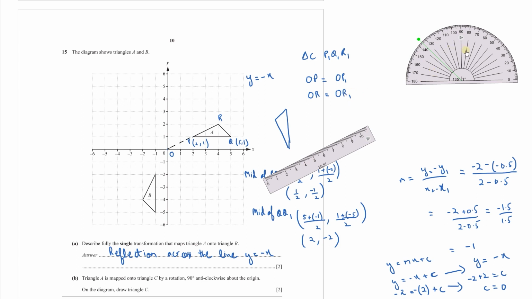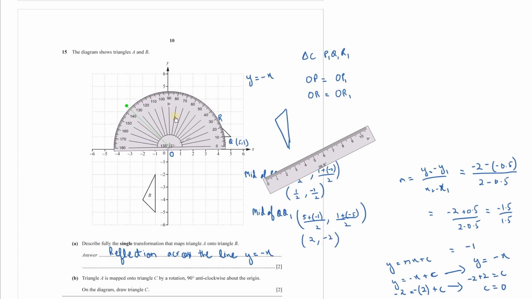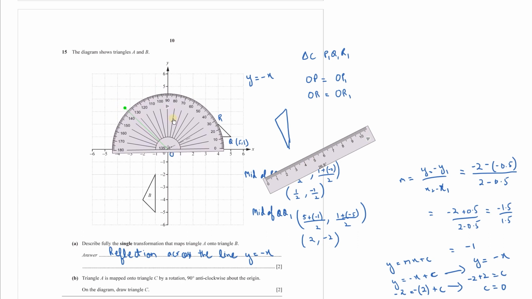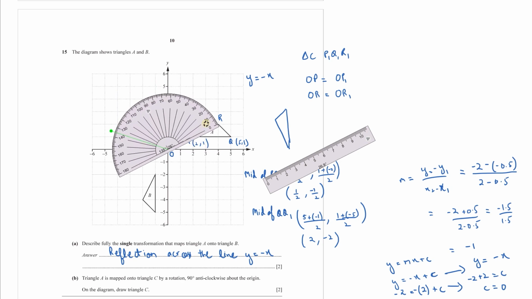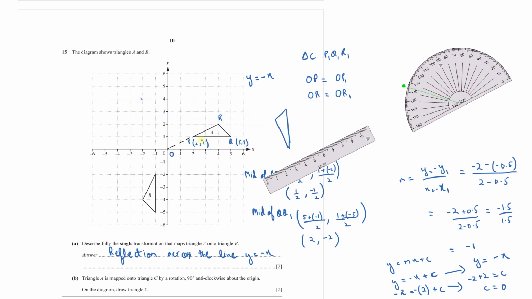So let me first mark a point that is at 90 degrees. How do you do the rotation? You place your protractor at the center, and then you place the 0 mark on the line that is connecting the point. So my 0 is this. This is the line on which both P and R lie. So let me just do it. Yeah, here. So this is my 0-degree line. And then after I rotate this 90 degrees, I will end up somewhere here. So this is my 90-degree rotation here. This gives you the direction in which these points will move.